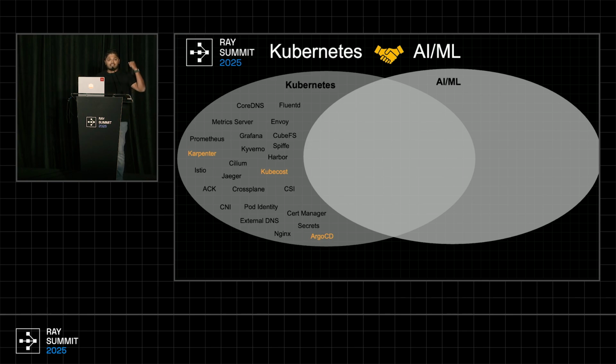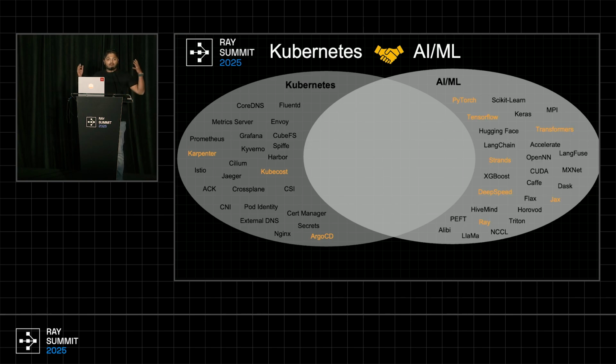And so we're seeing the same kind of tooling that the AI ML community has built over time. We see things like PyTorch, scikit-learn, XGBoost, and since November of 2022 with OpenAI, we've seen an explosion in terms of the tools that have been created for running large language models with open source tooling.